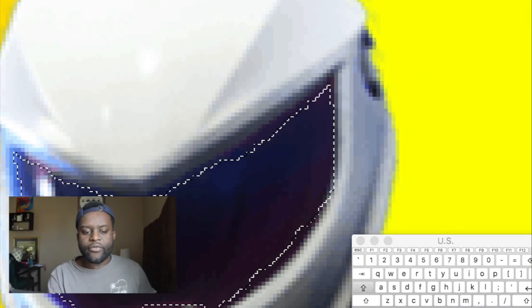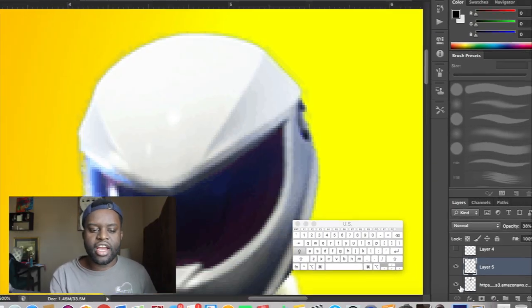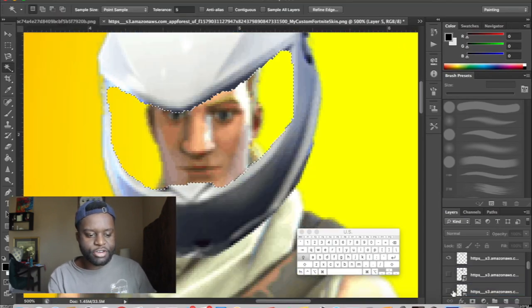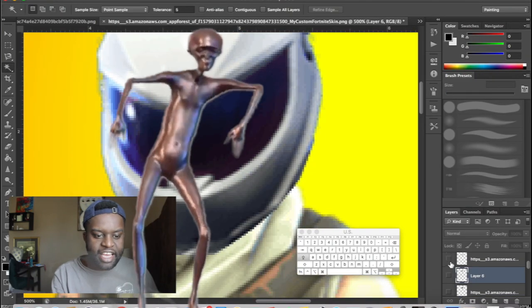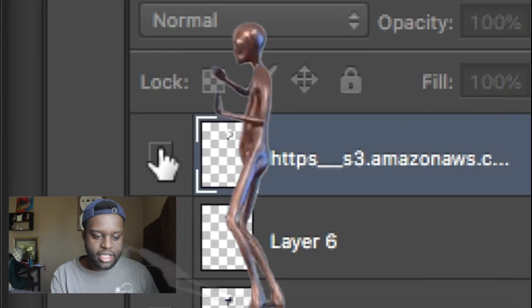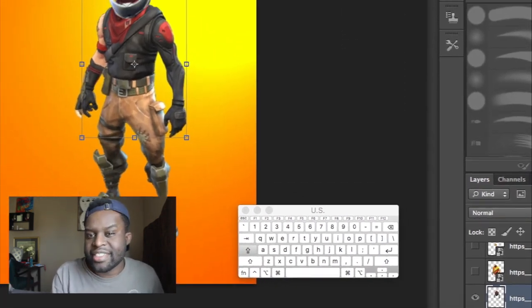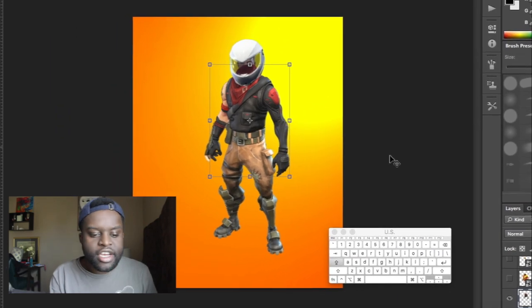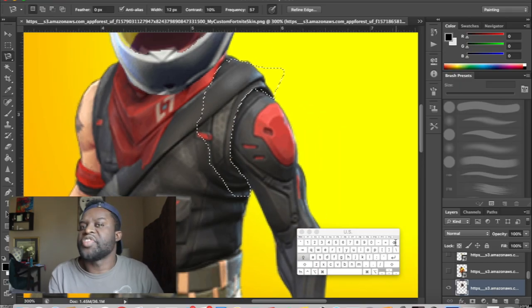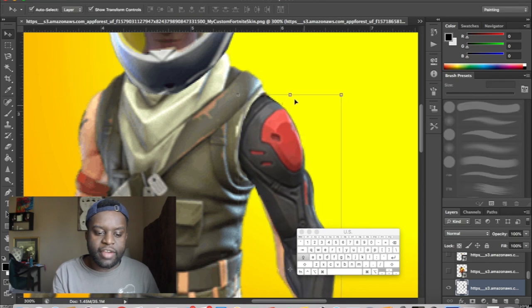And now I don't know what I want to do with this helmet. I think I want to make it kind of see-through because you might want to see the guy's face, that would be kind of cool to look at. So I'm just going to tinker around, spend way too much time messing around because I'm not that good at Photoshop, guys. I learned when I was in middle school. I've never taken a class since. I have no real training in this. So bear with me if you see me doing stuff that's low-key annoying, like doing everything wrong.